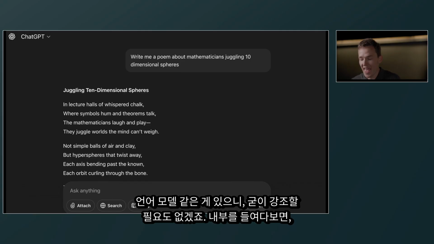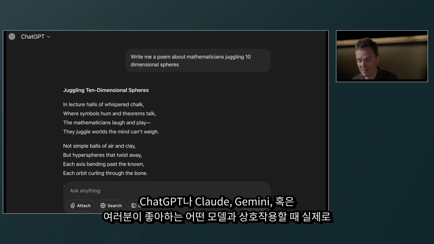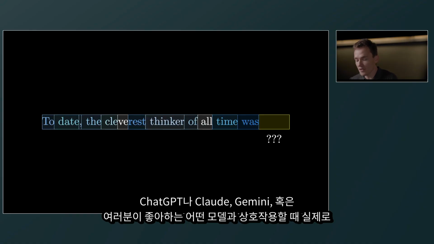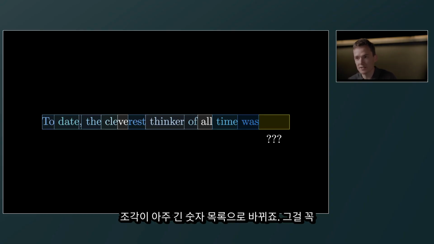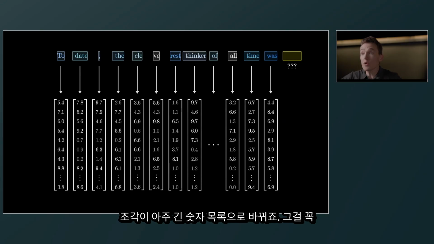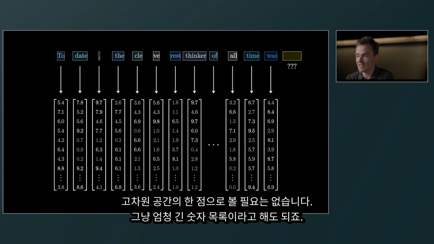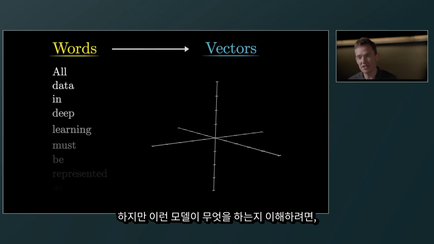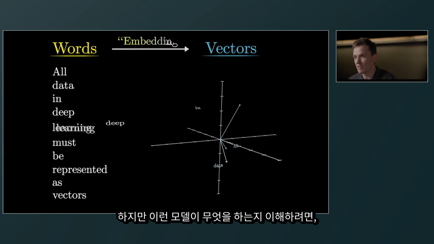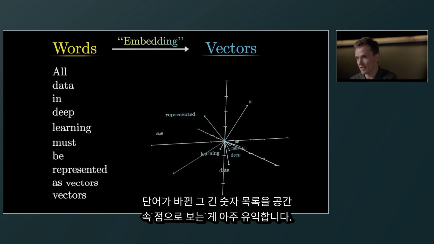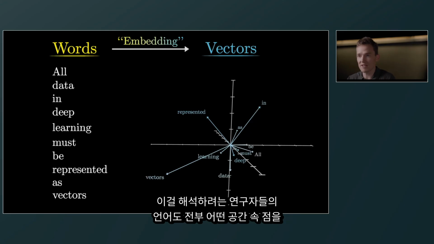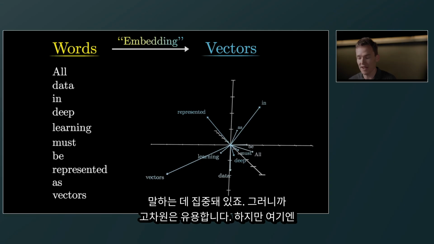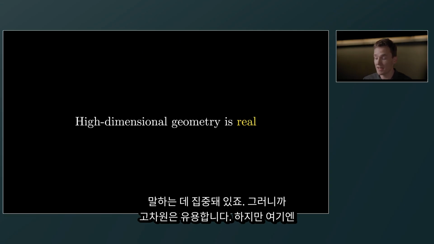I don't think I need to emphasize this to you because these days we have things like large language models. And if you dig under the hood and say, what's really going on when you interact with ChatGPT or Claude or Gemini or whichever one your favorite one is, the under the hood scheme basically looks like breaking up all of your text into little chunks. And each of those chunks gets turned into a long, long list of numbers. And you don't have to think about that as a point in high dimensional space. You could just say, oh, it's this big, big, long list of numbers. But to try to understand what these models are doing, it ends up being really fruitful to think about those long lists of numbers that the words turn into as being points in a space. When people do research to interpret these things, all of their language is centered around talking about points in some kind of high-dimensional space. That's all to say, high dimensions are useful.